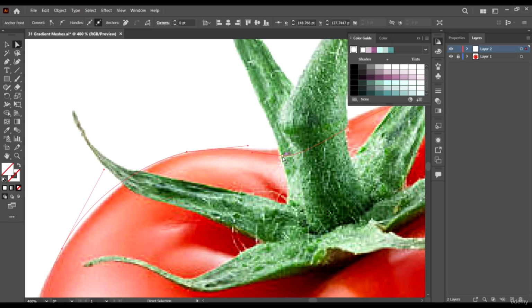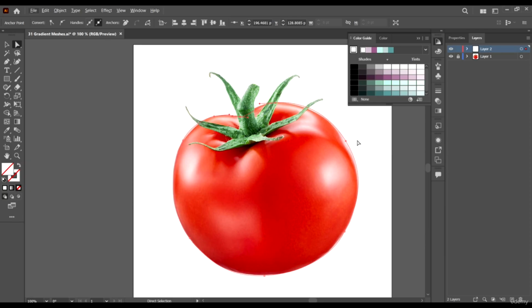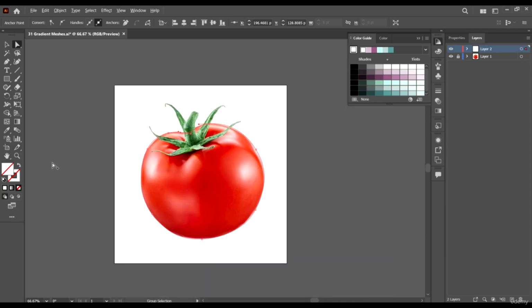Kind of even it out, and yeah, we have a basic representation of our tomato fruit.